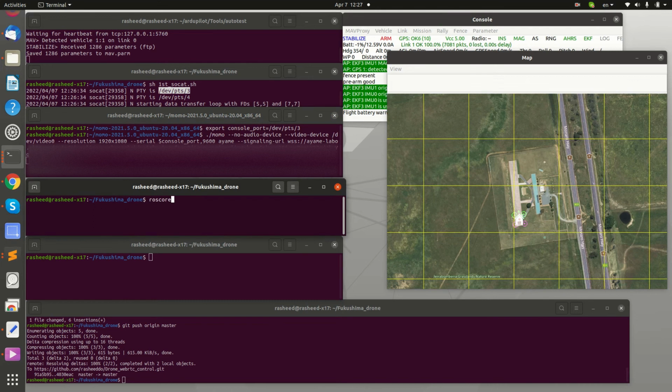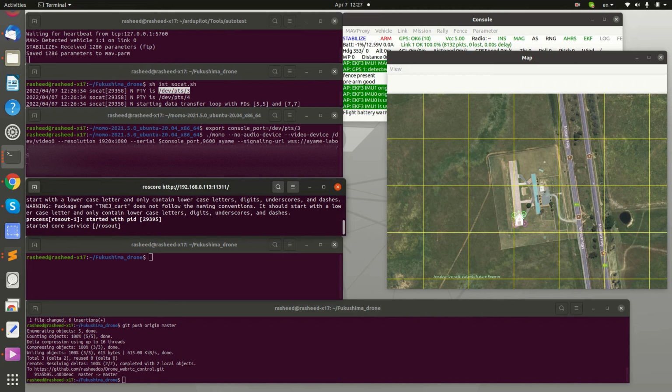Next I'm going to run roscore, but of course you need to source the ROS environment setup, but I have already done that. So just start roscore on this terminal here. In another terminal, you again need to source the ROS environment and run this console data receiver with the second port from socat, which is dev/pts/4. I run this, and it's fine. It's waiting for data at this port.